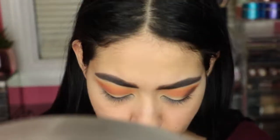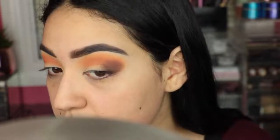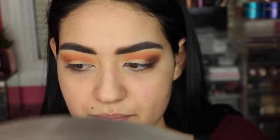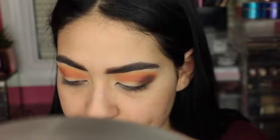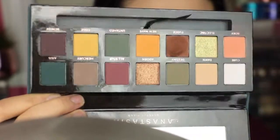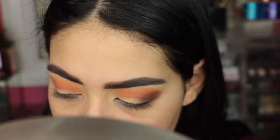I'm gonna use this Morphe brush. I'm gonna clean it. It's kind of harder to blend out, if you guys can see. It kind of looks blotchy. These Morphe brushes never maintain their shape, like the Sigmas do. I don't know if it's just me. Fudge did have a lot of fallout, kind of like all the matte shades are having. I'm gonna try it on my other lid.